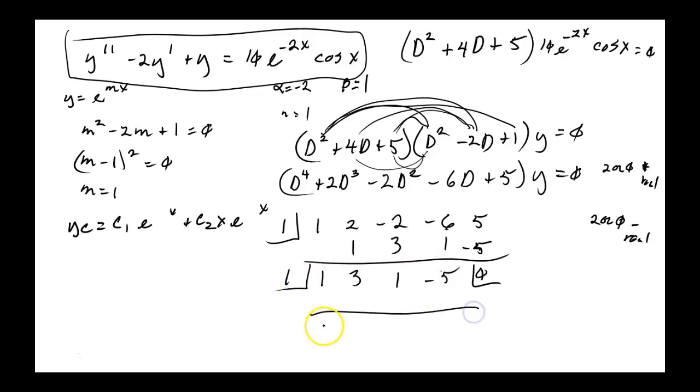Skip a line, draw a line, bring down a 1, 1, 4, 4. And by the way, these are our 2 positive real roots right there. You got 1, you had to have a second one. It's 1 and 1, a double root there. Okay? This will be a 5, this will be a 5, and that will be a 0. Okay. So your remaining quadratic is x squared plus 4x plus 5.